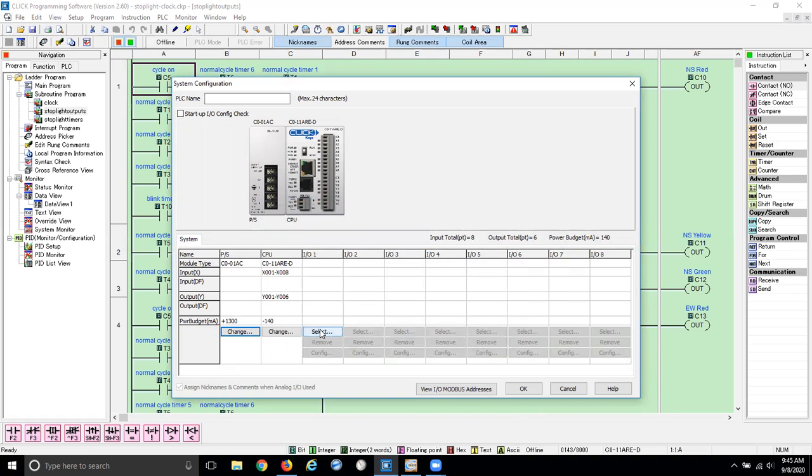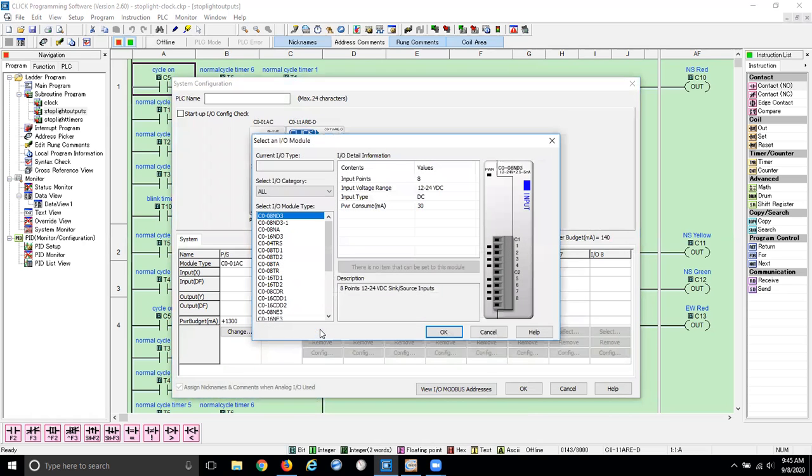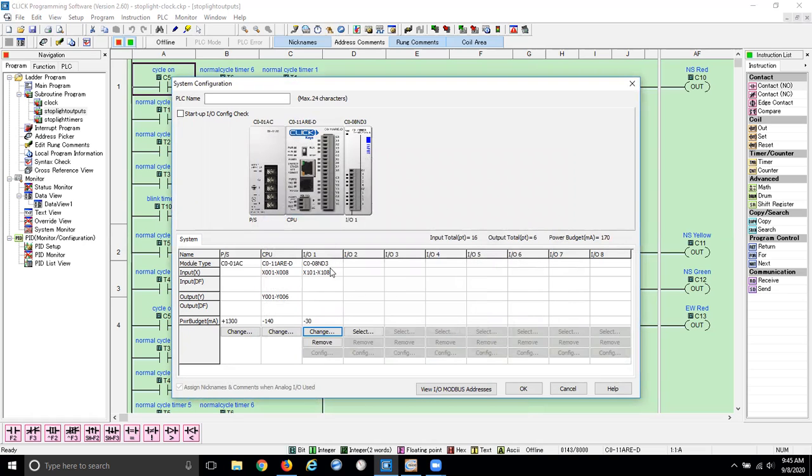If you add I/O to your ClickPLC, you can select what I/O you've added, and you would have to add it into the page. This is part of your project setup. Now, if you don't do this, it won't see that input. Like I just added an input card. It won't see it. Once you add it here, it will see it in the program, and it will show up in an address picker, and you can actually use it. If you put a card on there and you don't configure it here, then the Click will ignore that card. So it won't see any inputs and outputs. Allen Bradley's the same thing, and Siemens is the same thing.